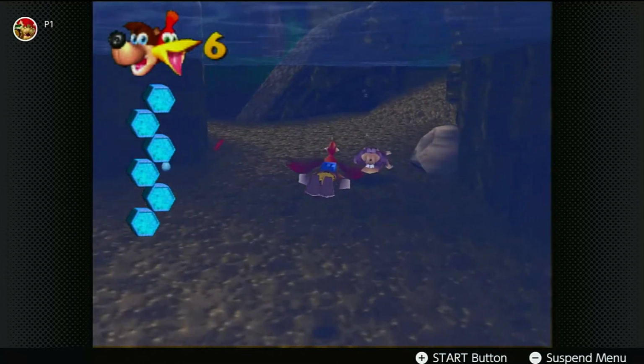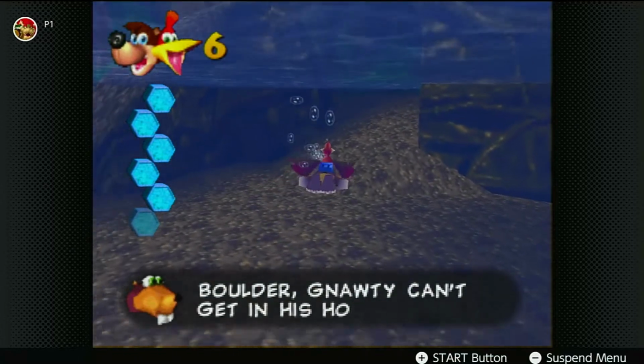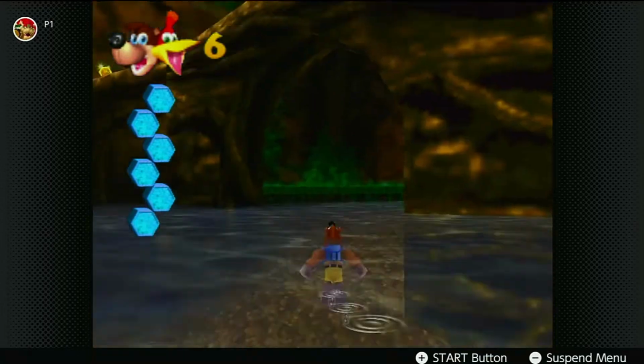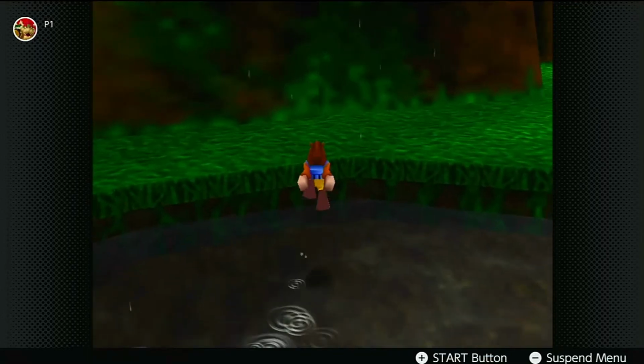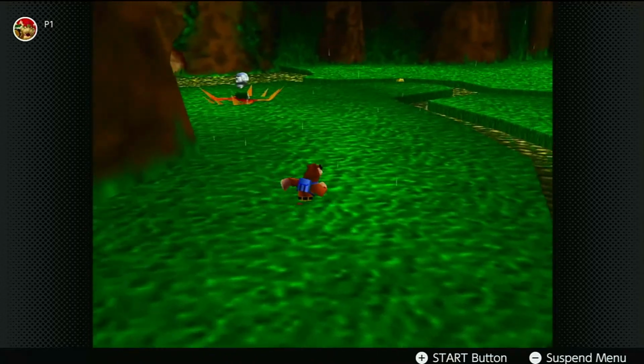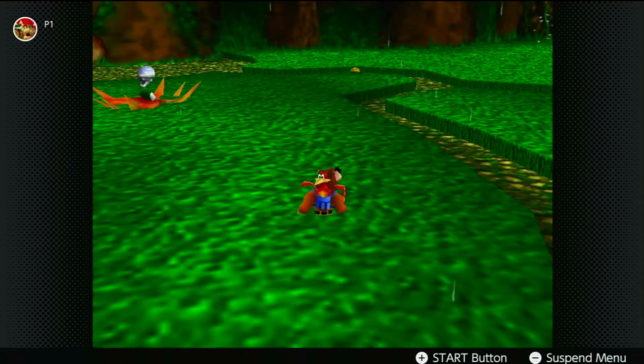My berries though, but first I'm going to show you a very cool thing. Somebody move this boulder. Naughty can't get in his house. Naughty. Same enemy name as in Donkey Kong Country and in Donkey Kong 64, in most of the Donkey Kong games that have ever come out. Naughty is also a gerbil name from Donkey Kong 64, technically, even though Donkey Kong 64 was released after this game, I think. It was 1998 for this game, 1999 for Donkey Kong 64, and 2000 for the second version of Banjo-Kazooie.